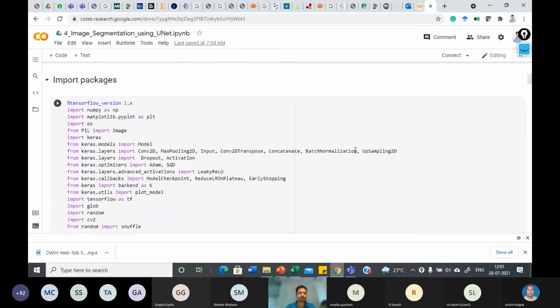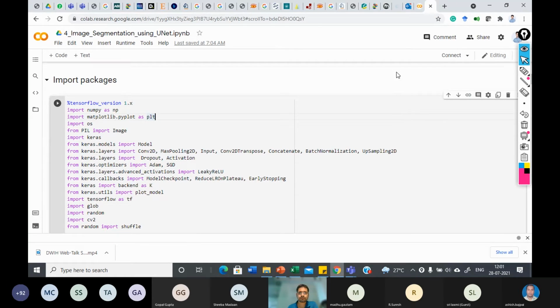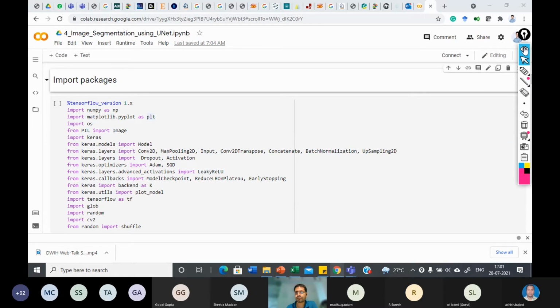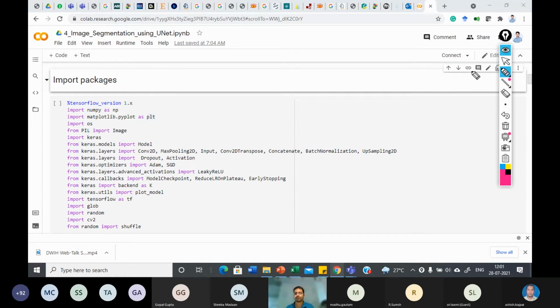So the very first thing we have done: in this part, we are taking the required libraries.